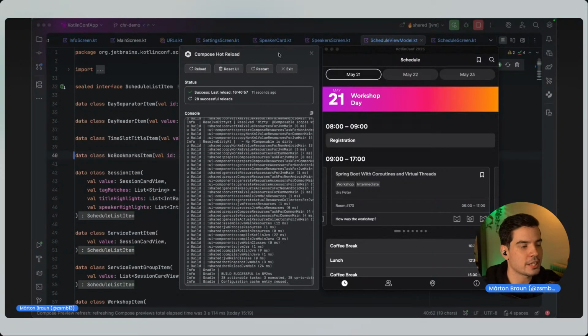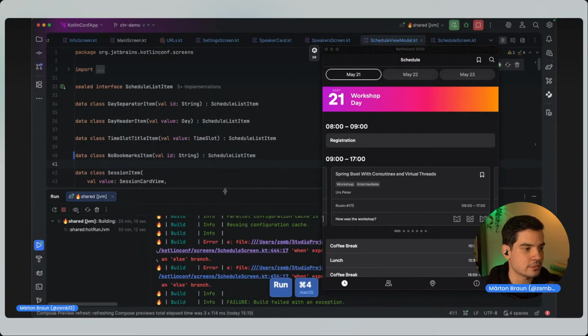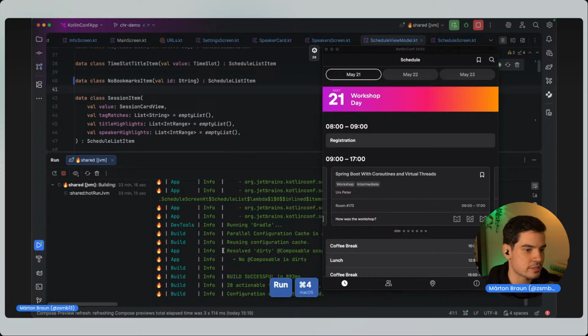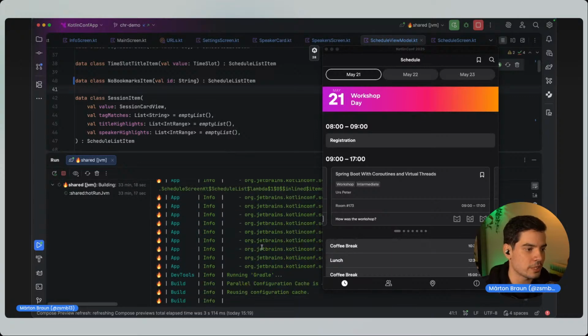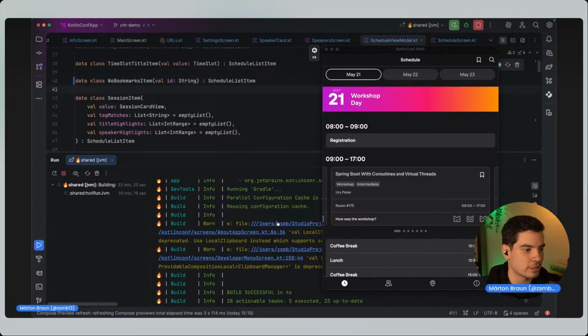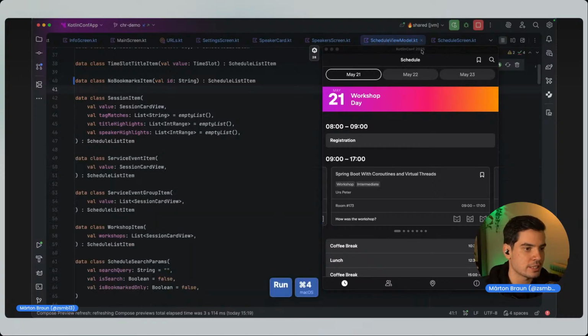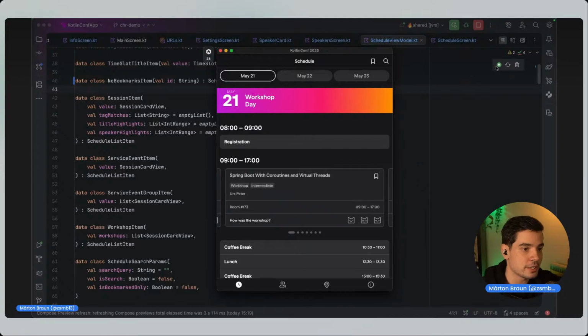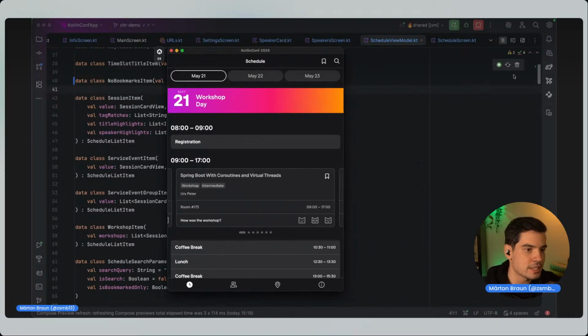But over time, we're trying to move away from this dedicated window here and move most of this UI into the IDE. You've already seen that the logs are, of course, exposed as logs right in here, so they're easy to copy, and things like navigating to errors and warnings just works as it always does with IntelliJ. And we actually also have the reload state here exposed for you inside the IDE.